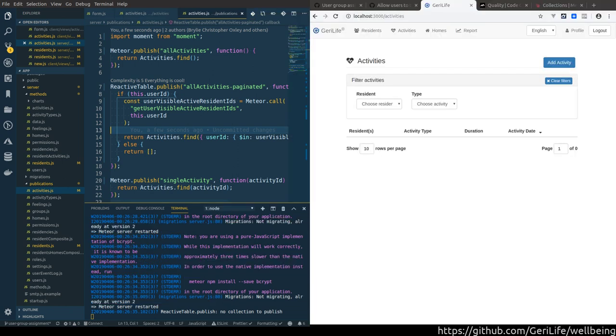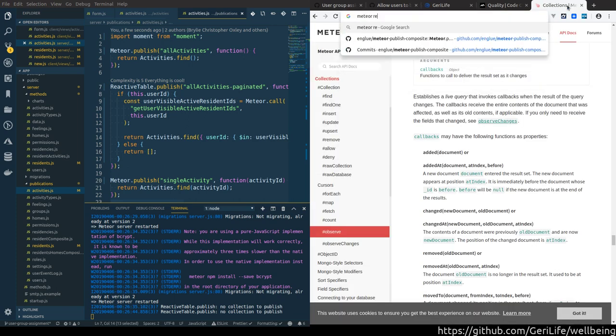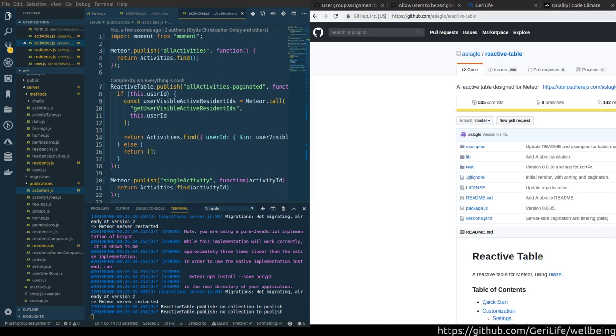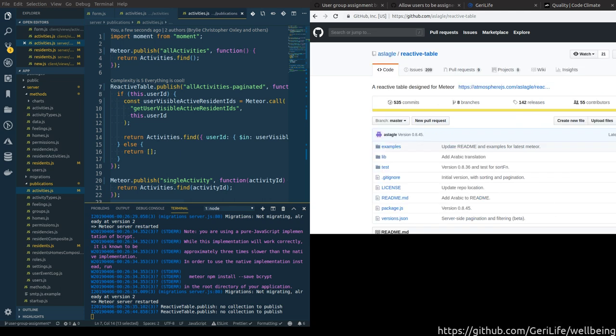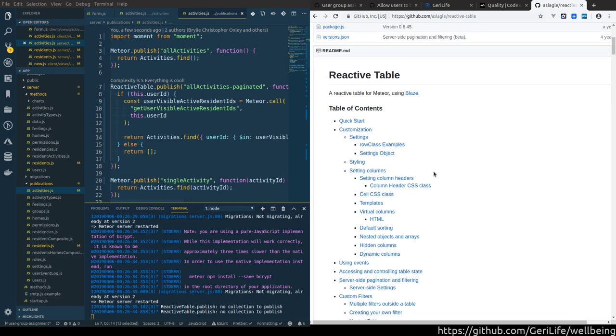Yeah, that robot face kind of reminds me of the Godot robot. Oh, it's not working anymore. Nice. I'm not sure if this just needs a collection. What is this? Reactive table, Meteor reactive table. I'm starting to suspect I'll have to rewrite this pagination a little bit, more manually. When was this last updated? Oh, that doesn't quite work, but 2018, March 31st, 2018.